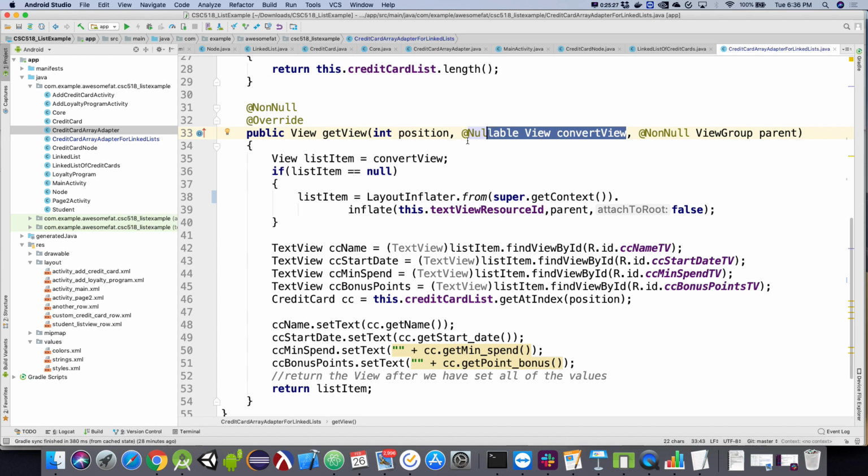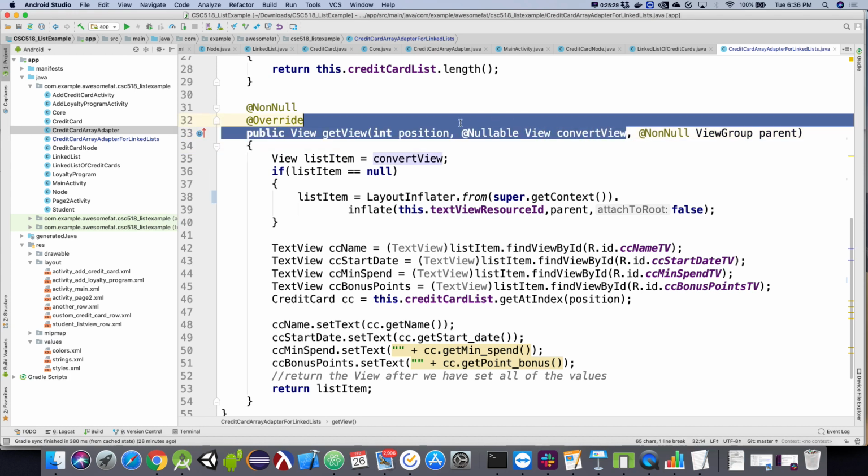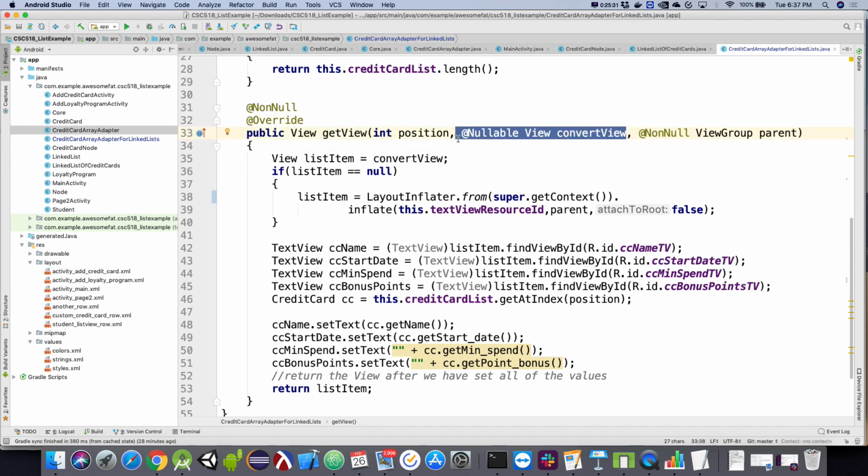That efficiency thing says we are only going to create a view if we don't currently have a view. So in that example, the first 24 times, we'll ask the question, is the one that was passed in null? If it is, we'll go ahead and bring the inflater in to inflate it. It's going to inflate it in terms of the context owned by this array adapter.